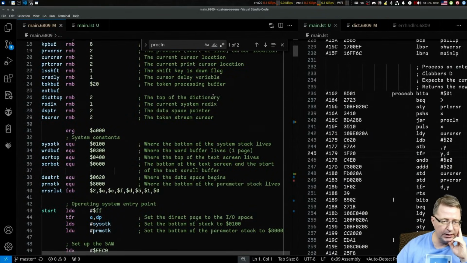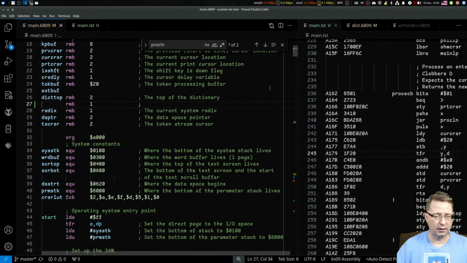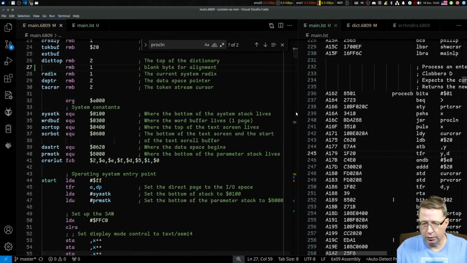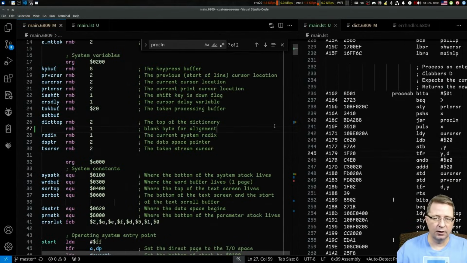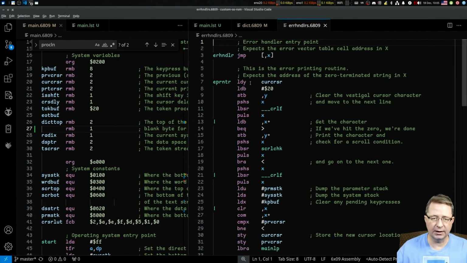So I will need to increase that to a dual byte value. Everything else still works with radix where it is. Go over to the dictionary, and I need to modify what base actually does.